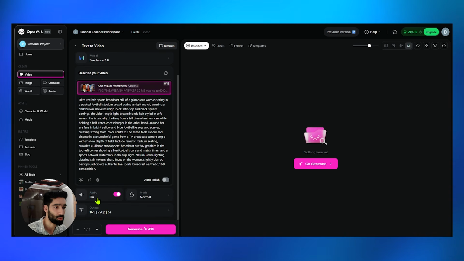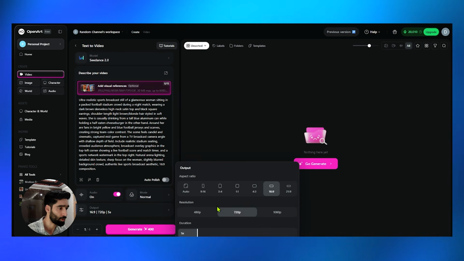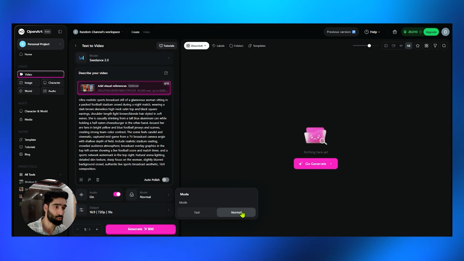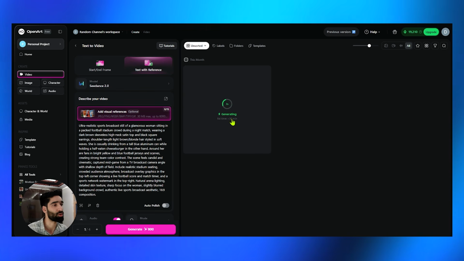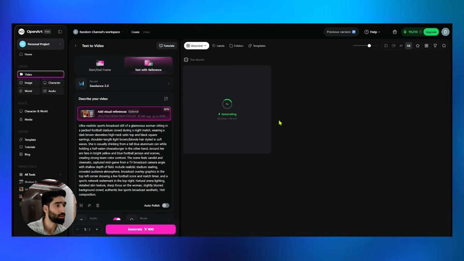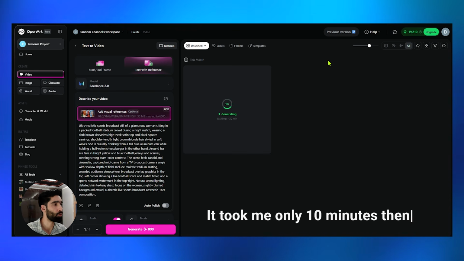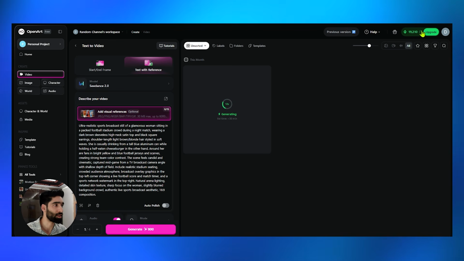And then we need audio on. The video will be in 16:9 ratio. Let's go for 10 seconds. I think yes, 10 seconds. The mode will be normal, which is the pro one, and not the fast one, we'll go with the normal one. And then we are going to generate this video, and it's gonna be in the queue and start generating the video. The estimated time shows 30 minutes because I think we are on the free account and these are the trial credits that they are offering. So yeah, we need to wait for this, but this is free.